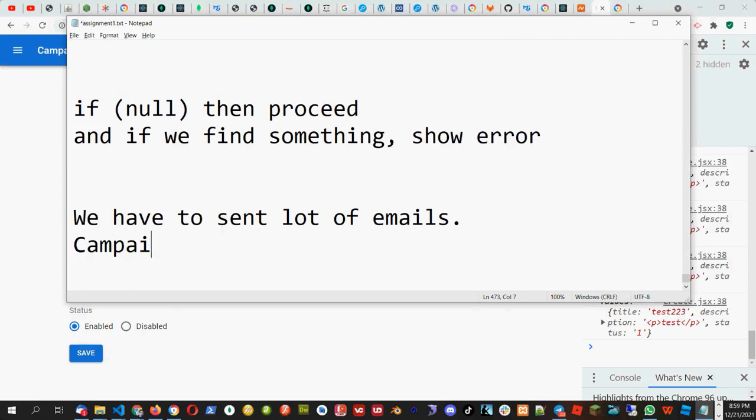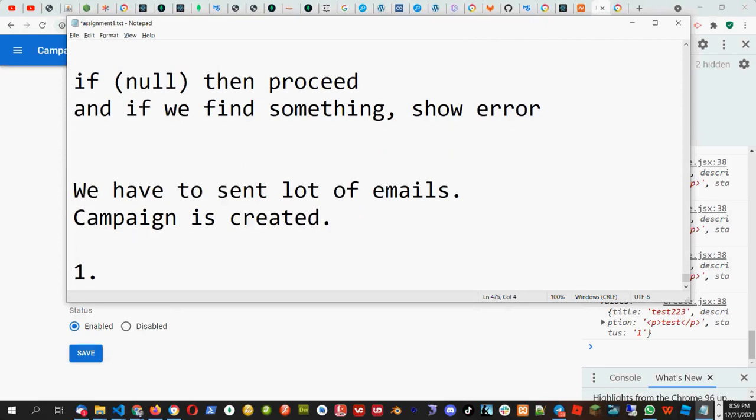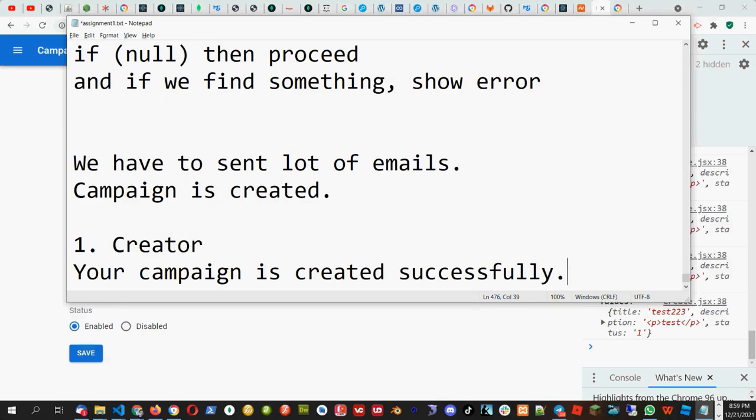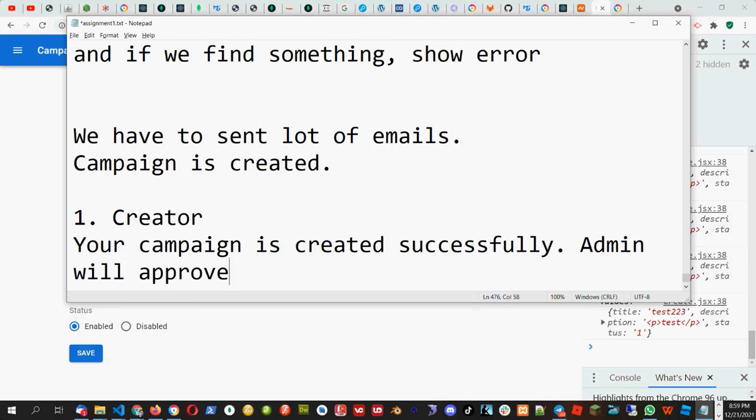So when a campaign is created, the first email which we have to send is to the creator, saying that your campaign is created successfully, the admin will approve and let you know, something like that.